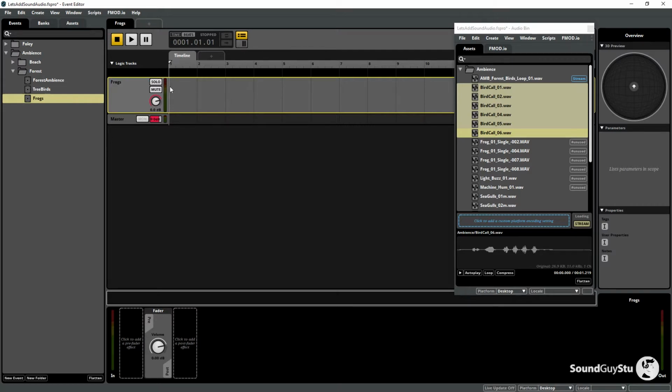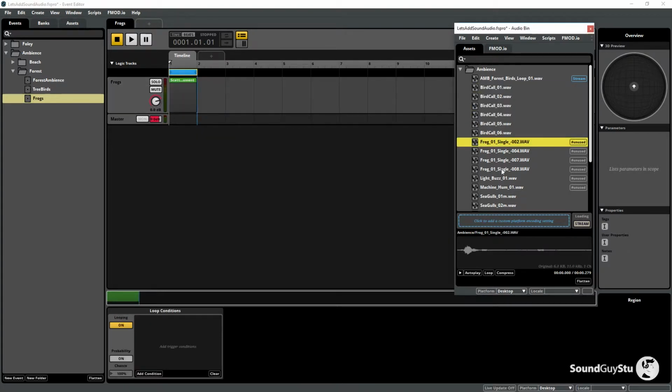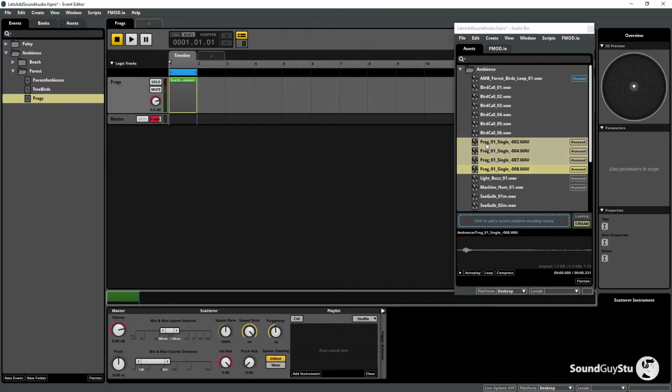Frogs. Scatter sound. Loop. And we've got frogs here. Bring them in. Oops. Bring them into the scatter sound.